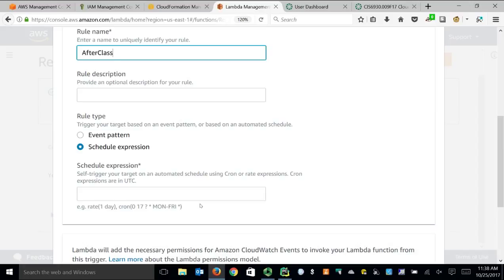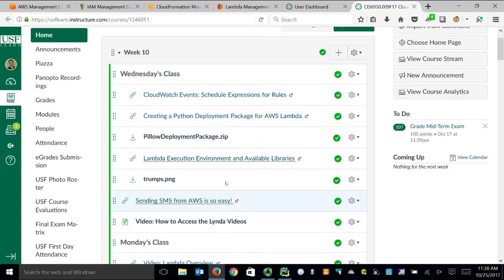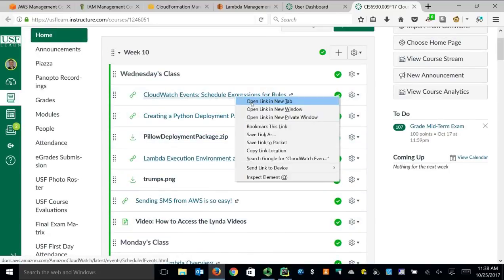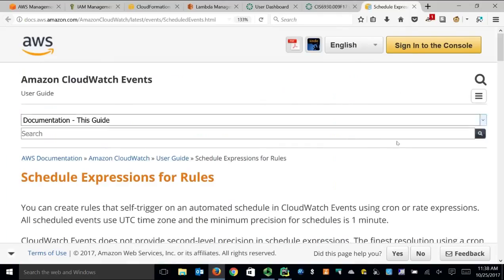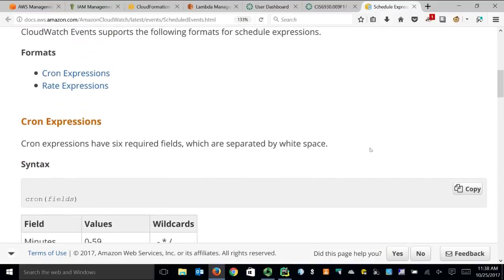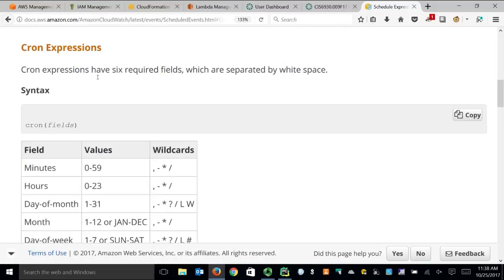So there's a few different syntaxes for setting up the rules and so forth. What I wanted to show you, here it is. Right, so I actually have this link here for the different types of schedule expressions. And the type that I'm actually going to talk about is this one here, cron expression. How many people have heard of cron? Okay, so if you haven't heard of cron, basically it's a service on Linux that allows you to schedule different types of things to happen, right?